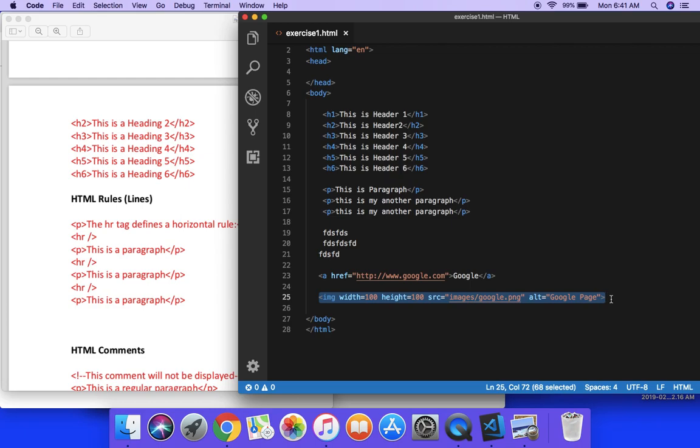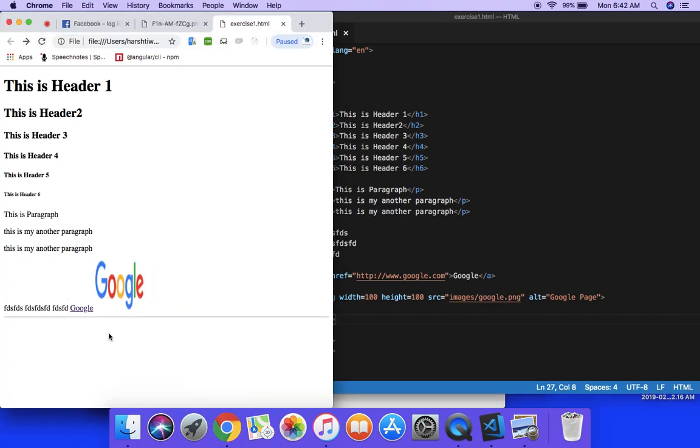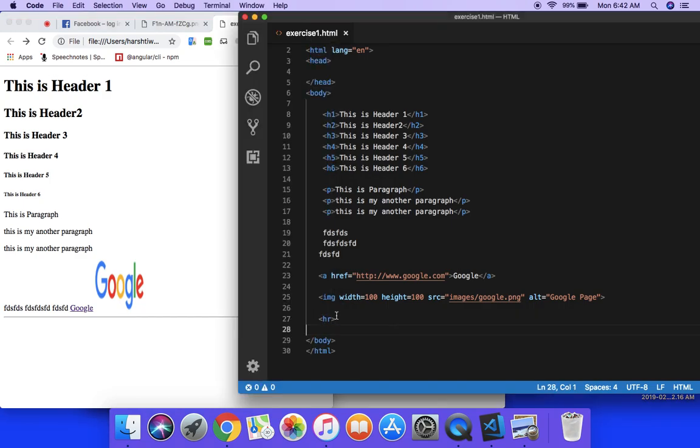So there are some special tags in which the end tag is not required. For example, the image tag, the end tag is not required, but the rest is required. Even we are having the HR tag also in which this is not required. That is called the horizontal line. So you can see there is a line coming, but I am not ending the HR tag. So you need to remember, but those are very few tags which I am going to cover in this training. So as of now we have seen only two, which is the image tag and the HR tag, in which the end tag is not required.